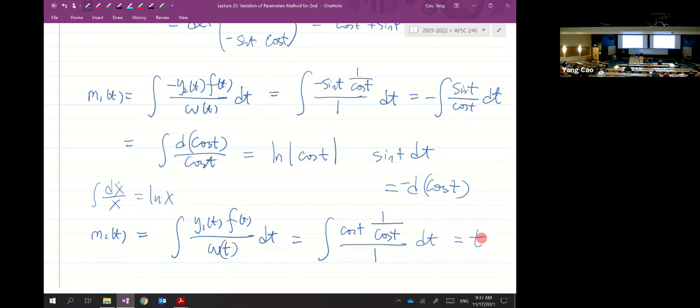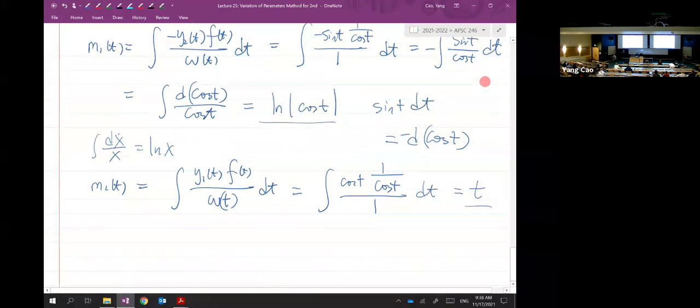Now, if you notice my results written here, I did not add a constant C or B, whatever. Typically for an indefinite integral, you need to add a constant. But as I said, I don't need an infinite number of solutions. I only need one solution. So if your result is this plus 1, would that be considered wrong? No, it's actually still correct. But you don't need that. You can just leave it as ln cosine t.